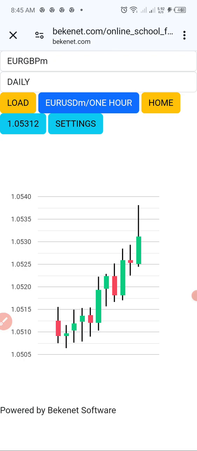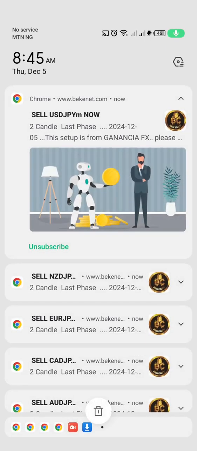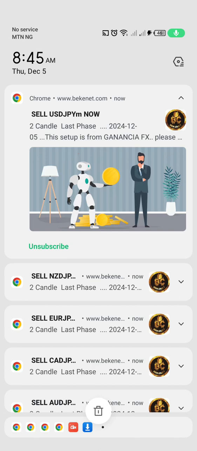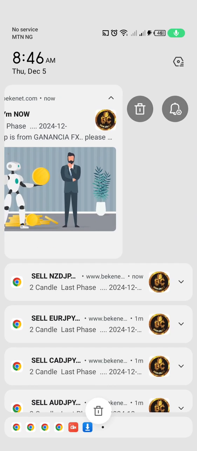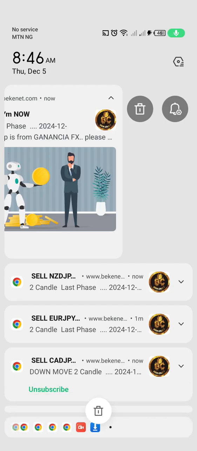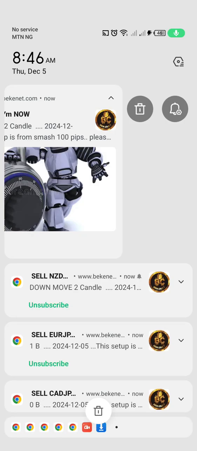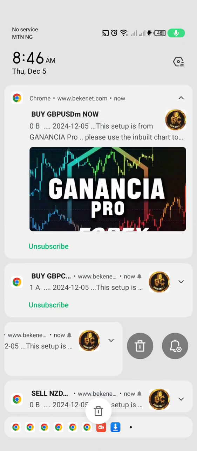And one thing you need to understand: this notification we are using is from the same company that gives notifications to Yahoo Mail, the WhatsApp you are getting your notification from, and the Facebook you are getting your notification from. I'm using this big company's service so that you know that if you follow the procedure well, you will get the same result. The same thing is not the same package we are using with those companies. That's why most times, once you log into your Yahoo Mail, it automatically picks your device notification.